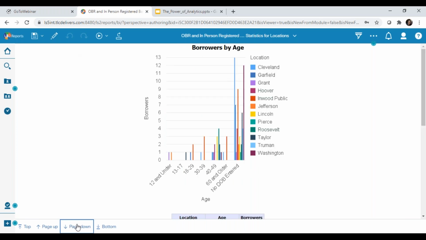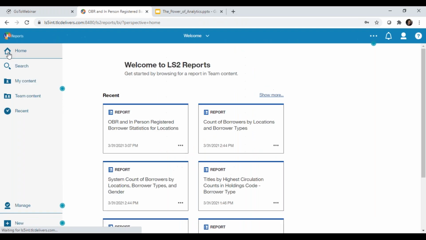And then lastly, again across your newly registered borrowers, we can see here the age grouping of those borrowers. So again, we can target those specific groups. In this case, we have the majority of them being in their 40s, middle age range. So that'd be something we want to keep in mind. Or we could look at age groups that aren't represented here, like our teenagers. Maybe we want to really push to get more youth into our library. And that's basically this first report.